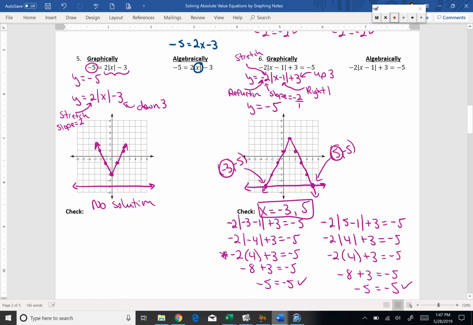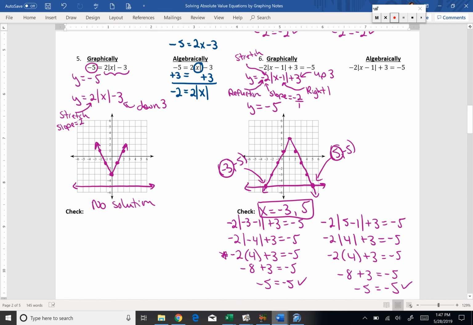So if I look at it more basic without those absolute value bars, we know we need to undo that subtraction first by doing addition. We know that. So we end up with negative 2. We have 2 times the absolute value of x. And I know some are like, wait, Miss Golly, it's that negative, and I see from the graph it's a no solution. You need to make sure you see it all the way through, though. Get the absolute value bars all the way by themselves before you make the decision of if it's a no solution or not.